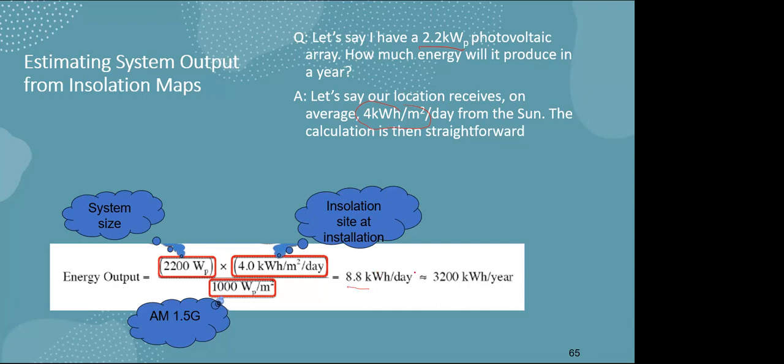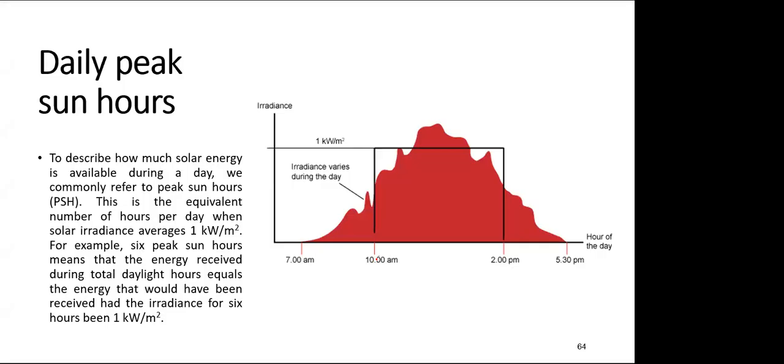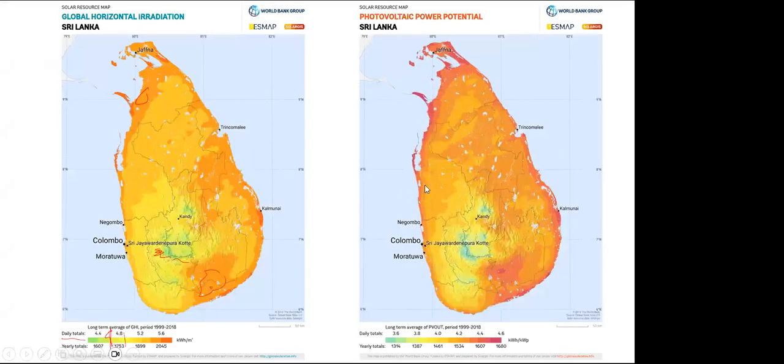The panel calculation can be approximated like this. If you have any panel like that, shall we think in a similar way? Say in Colombo, you need to generate 10 kilowatt hours per day. 10 kilowatt hours per day in Colombo. Then what should be your panel capacity?